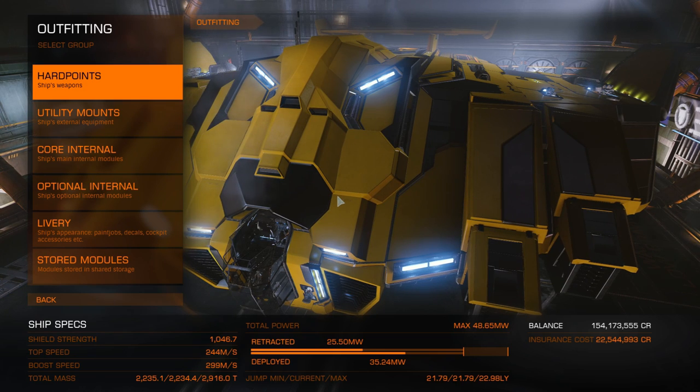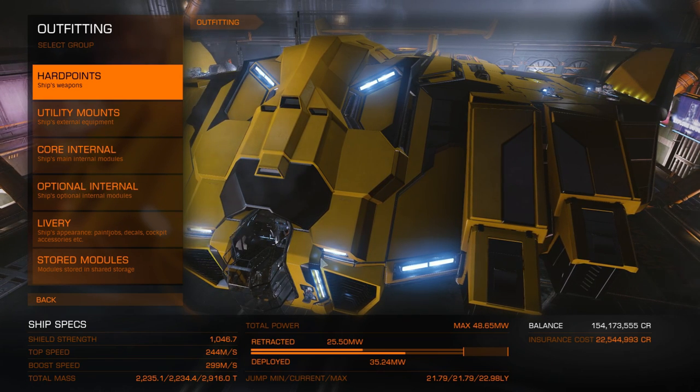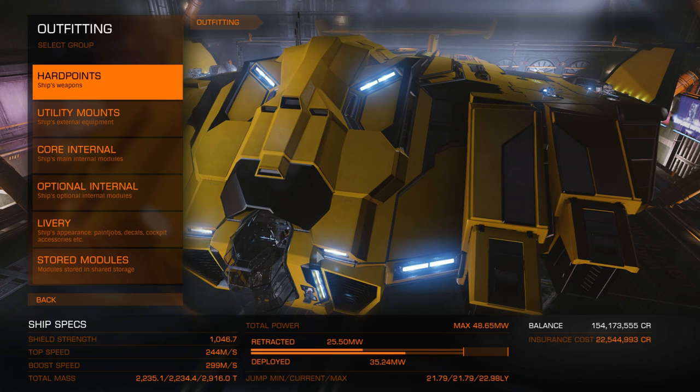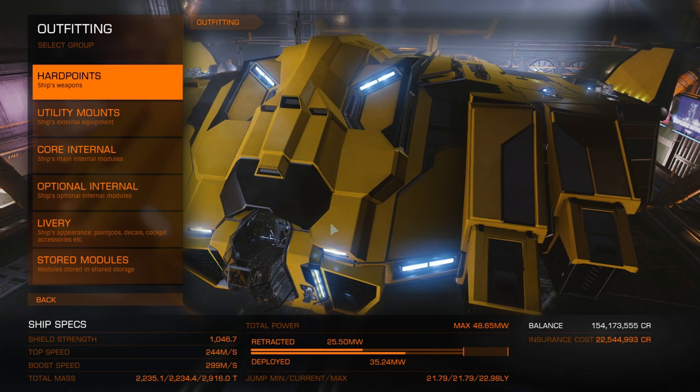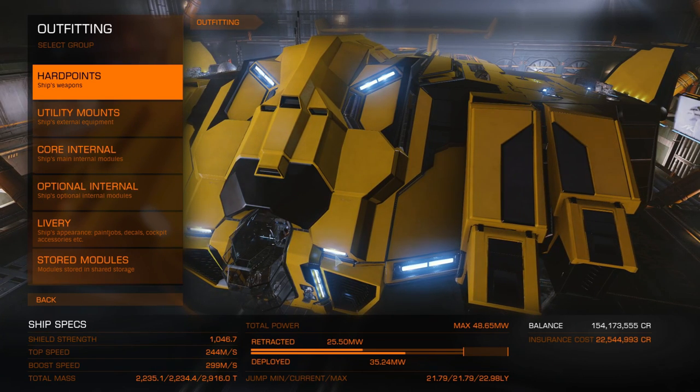It's been a while. I was taking a long-deserved break from Elite Dangerous after going hardcore for the past year and a half, something like that. But I've got a really good build for you guys. The name of the game with this build is sustainability. That was the theme around this build. Good sustainability and really decent DPS, okay?